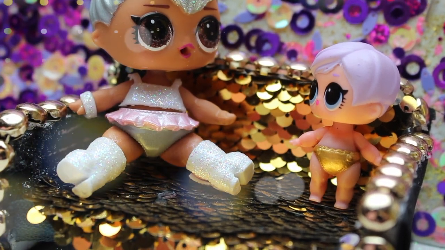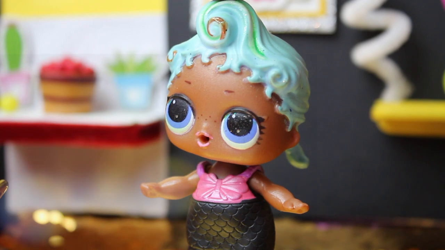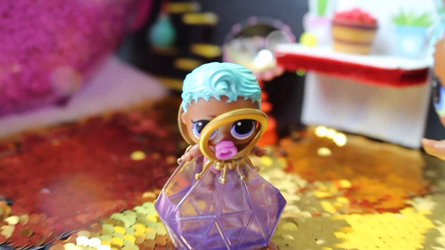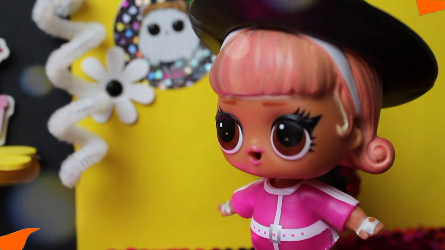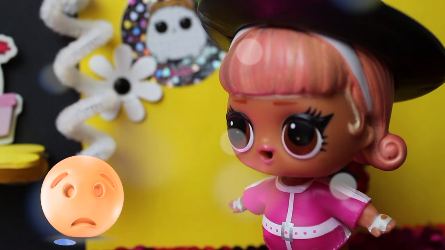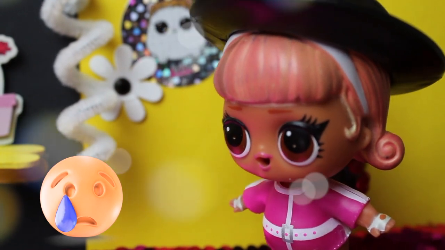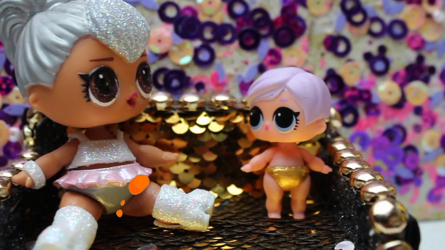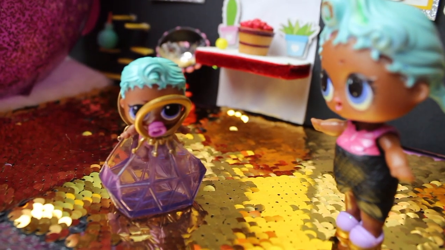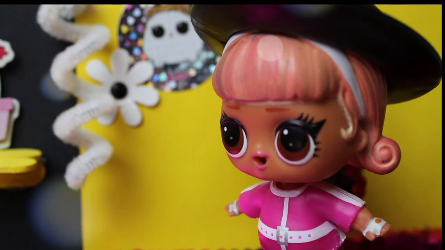Oh, fantastic! Little precious, get out of my bag and put on your shoes. I want to play! Oh, I'm so sad. Everyone got a sister and they can play with them, and I am alone. That's not fair. I want to play with someone too.